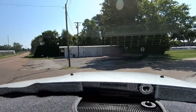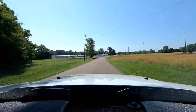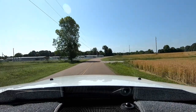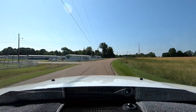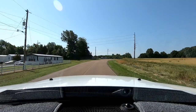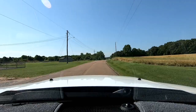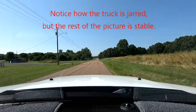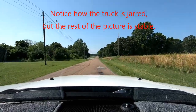The first thing you might notice is how it handles the corners, like the one I just turned. It's amazing that it senses that I'm going around a corner and smooths out the turn. In fact, if you back up and watch that portion of the video again, you can see how the picture and the front of the truck don't turn at exactly the same rate. That's a function of the automatic stabilization in the Hero 7.